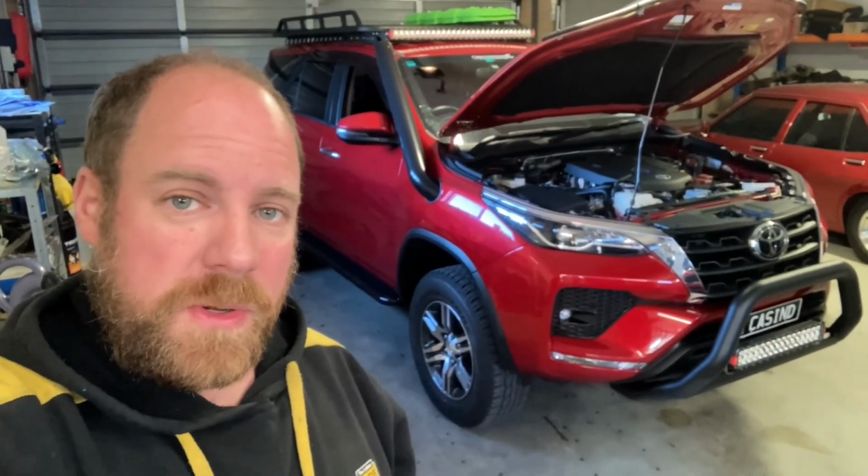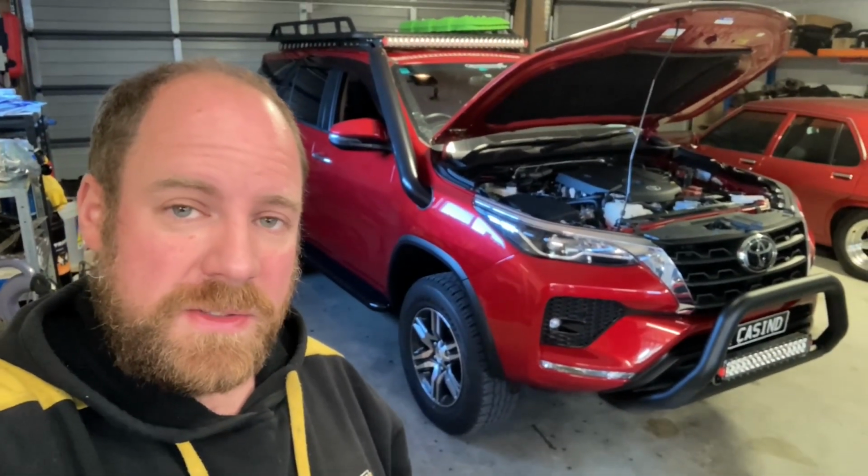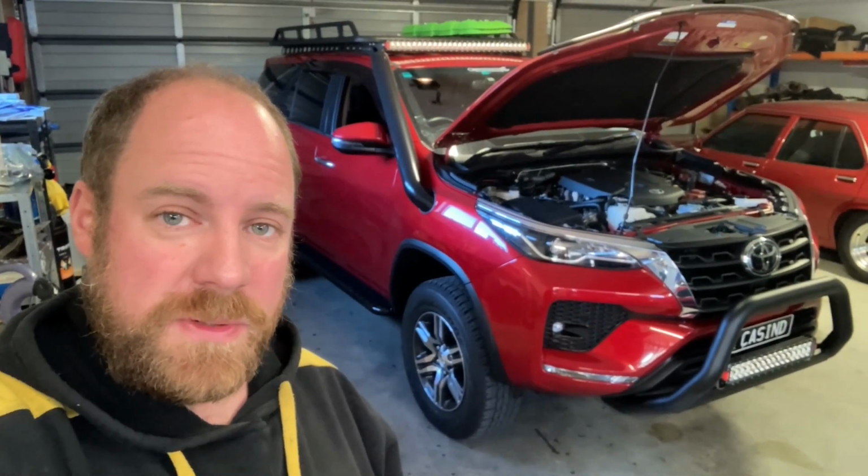So we've got Des in the garage behind us, got the bonnet up. We're going to do another little mod today to Des, which should be fairly straightforward. So I'll give you a look-see at what we are doing to Des.